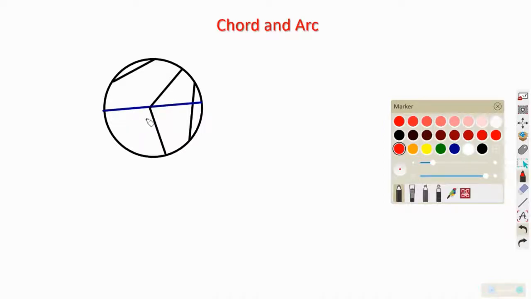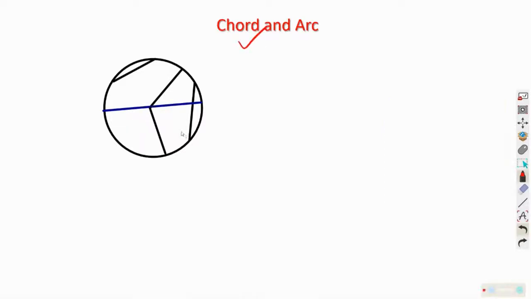So this particular chord, you should have a clear idea about chord, which will be touching 2 points on the circle, but it can go through the center. That means 2 points and center come together. It becomes the diameter, and diameter is also having a definition that it is double of radius, because this is radius. This is also equal to radius. That means from center to the circle. So 2 times radius is diameter. This you have studied. And the chord that passes through the center is the diameter.